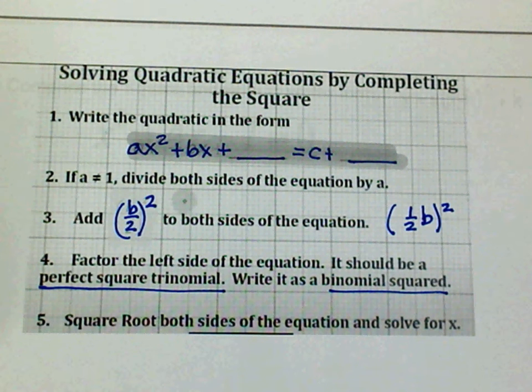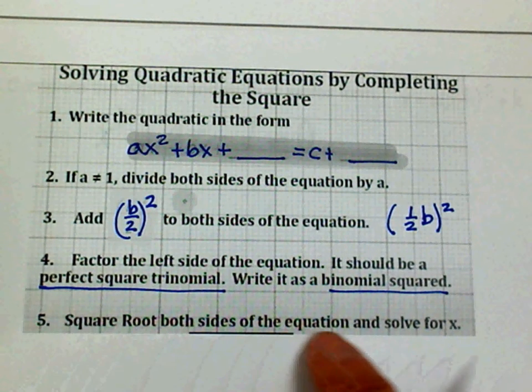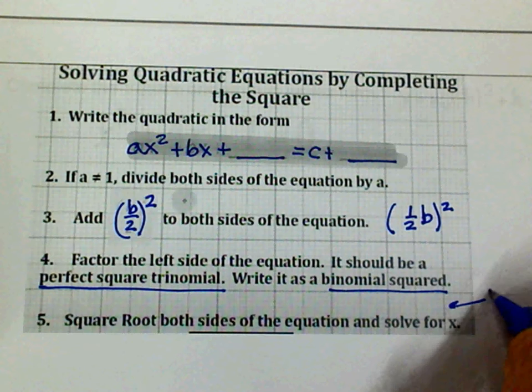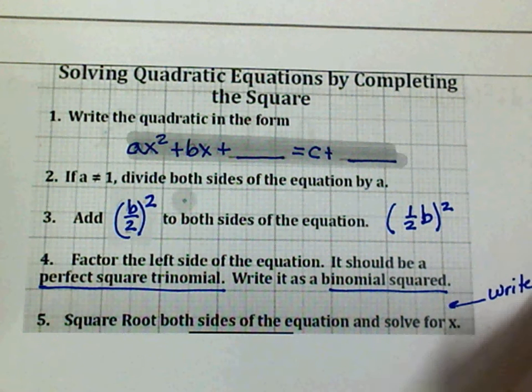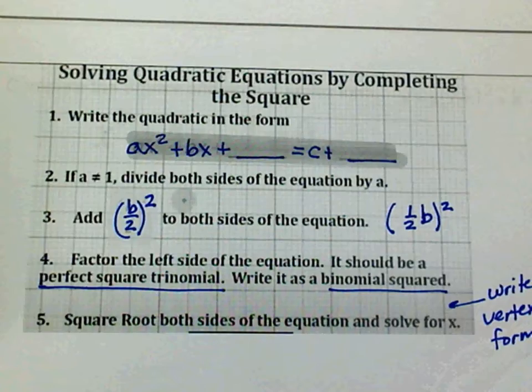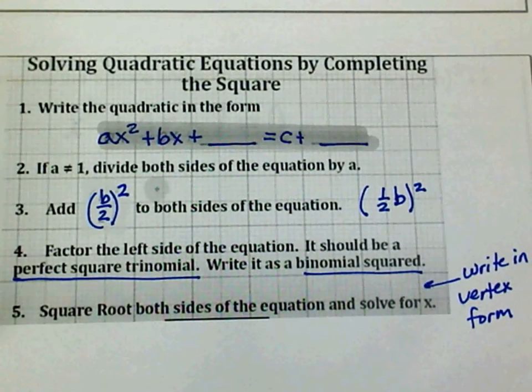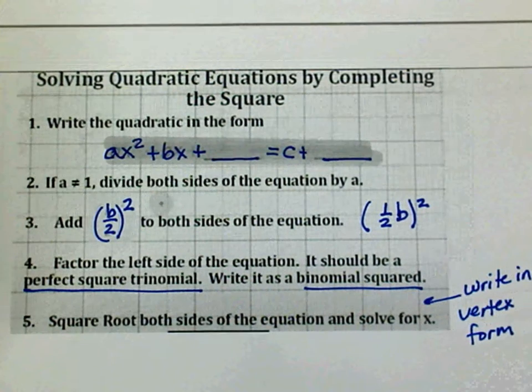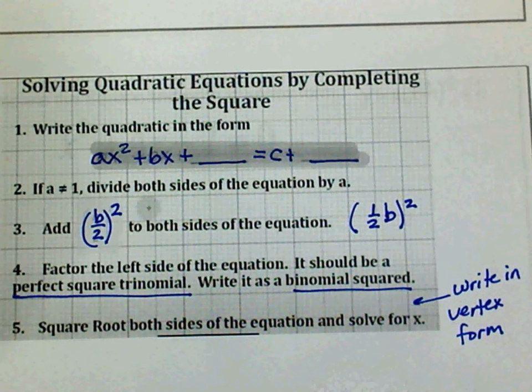Next part. You're going to square root both sides of the equation, and then you're going to solve. But right before this, you can also write in vertex form. So I'm going to cover both, knowing that. All right, so if you need to write the methods, please do so right now. I'm going to give you guys a few more minutes. All right. Pause if you have to.